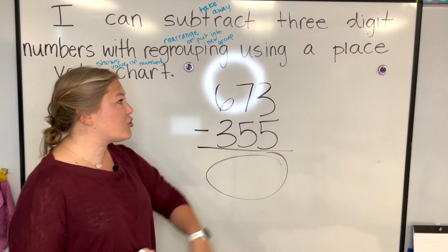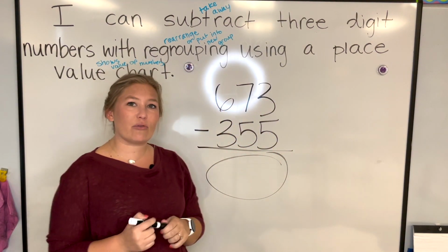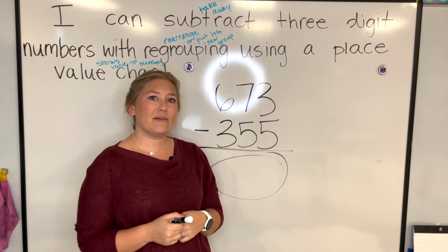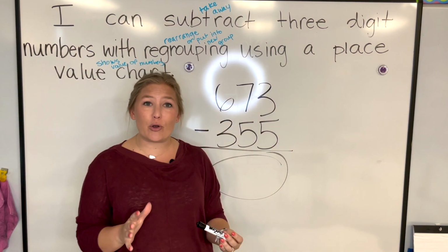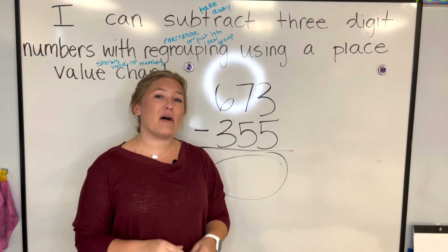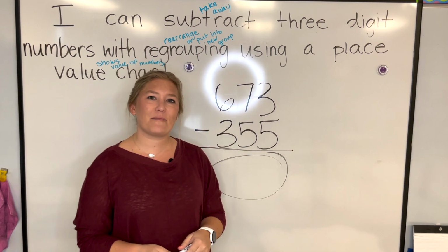Can you draw your hundreds, tens, and ones place and put our number 673 into base 10 form? That way then you can take away this next number. You're going to have to regroup. So don't forget about what you need to do when you take from one column to the next.